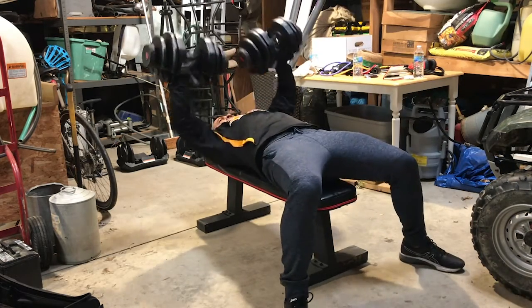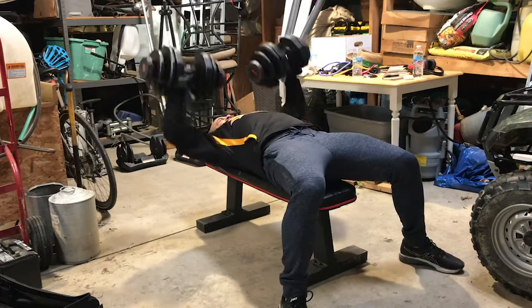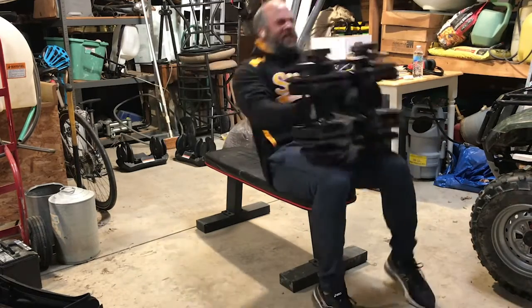Don't forget the stretch. This is what keeps a lot of guys without that density — they don't get a deep enough stretch. What you don't stretch, you don't activate. You've got to think in terms of flexibility when you're training, especially for longevity. You look good, but you get stiff as you get older because you don't have that full range.